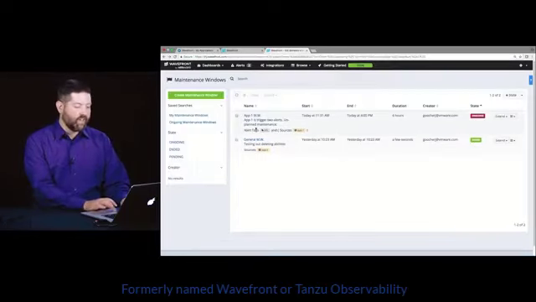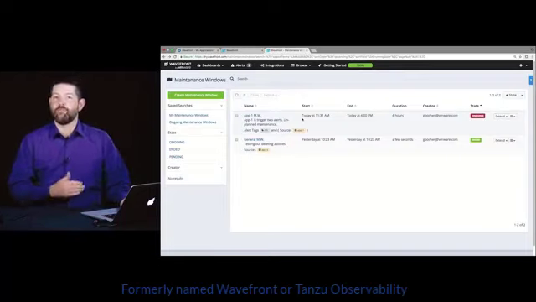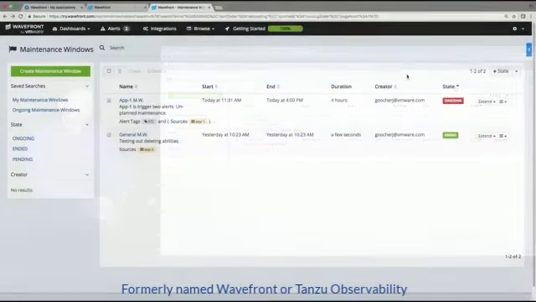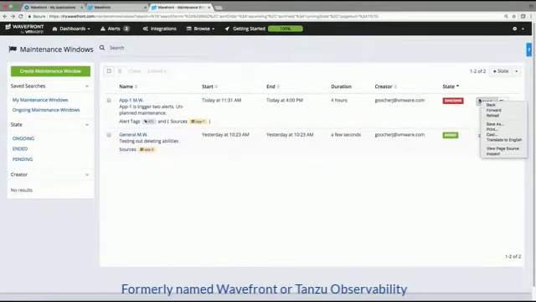So this is already saved. We've got it in there. It's marked as ongoing. We're good to go. Well, let's say I'm getting close to the end of my time window and I still actually haven't resolved the issue. So I can easily extend this out if I really wanted to, right? Let's say that I want to extend it out for an extra hour. So now it ends at 5 p.m.